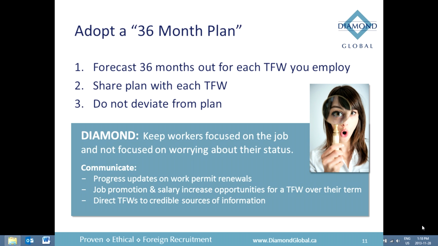Advise your foreign workers on where they can get reliable, truthful information about their immigration status, and advise them not to trust their friends. Don't trust your family. Don't trust that guy you met on the street that said they'll do it for you for $200. Okay, I've got so many people that have ended up going home or ended up having permanent fatal issues on their applications because they trusted somebody they shouldn't.